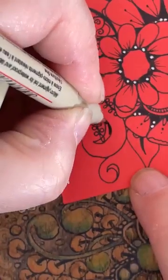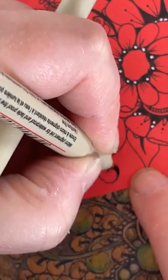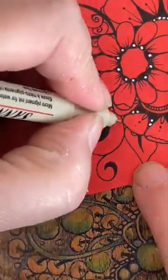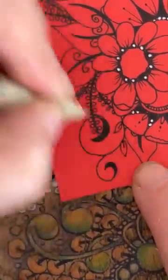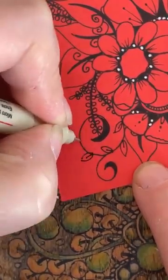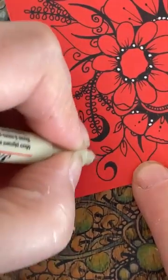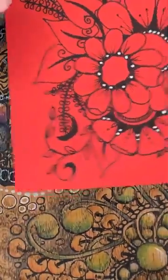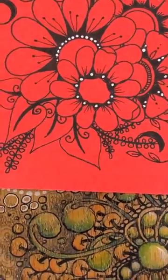And then let's fill those in. That's the beauty of this, because we're filling it in, we can go over the top. There we go. And let's put some of these little leaf shapes in. Sort of, you know, first one side, then the other. Adding that little line in there as well. It just adds to it. See, this is a bit tight there, I think, so I'm going to just put one there. Okay. Which is lovely, isn't it? Let's see how that looks.